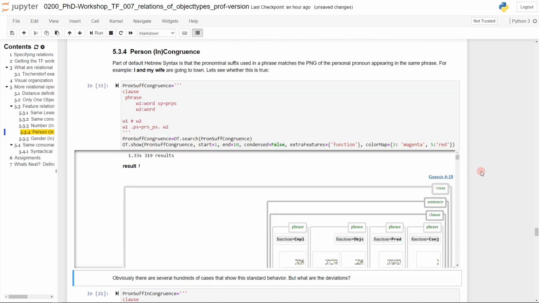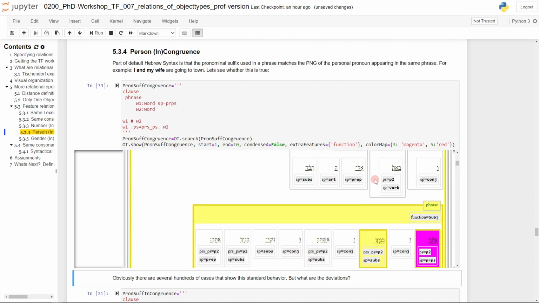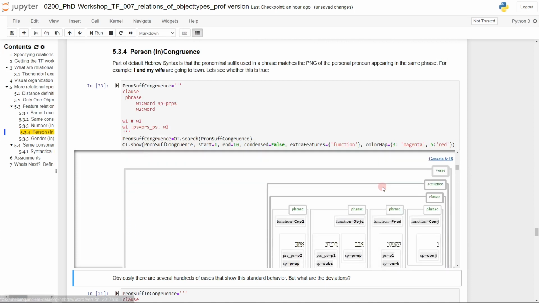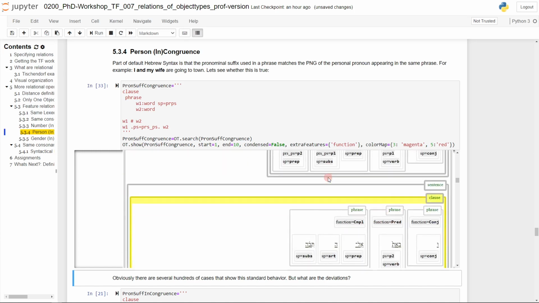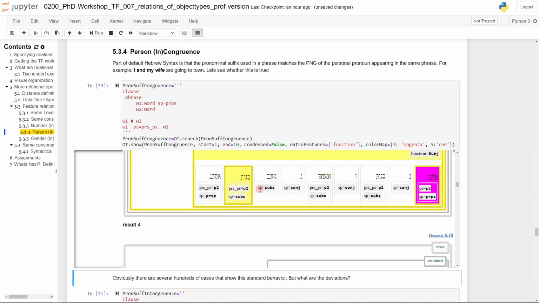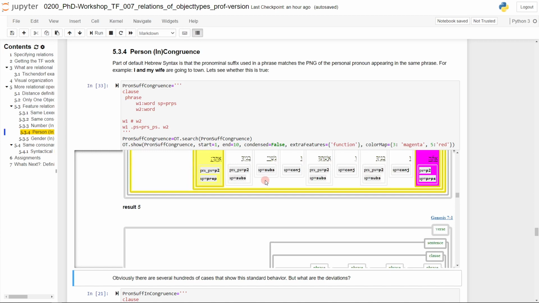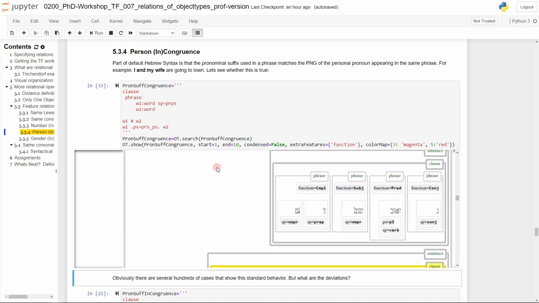So when you run this query, you have 319 cases where it's always identical. You and your son. You and your wife. You and your son. You and we. You with you, or you, I don't know.